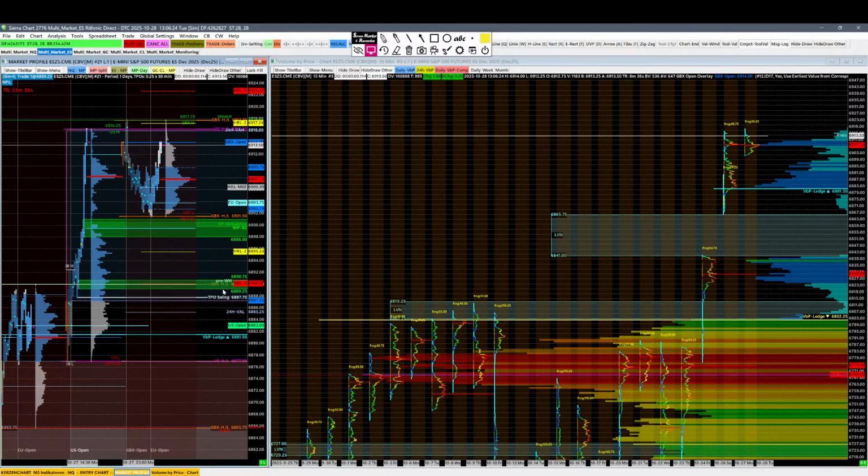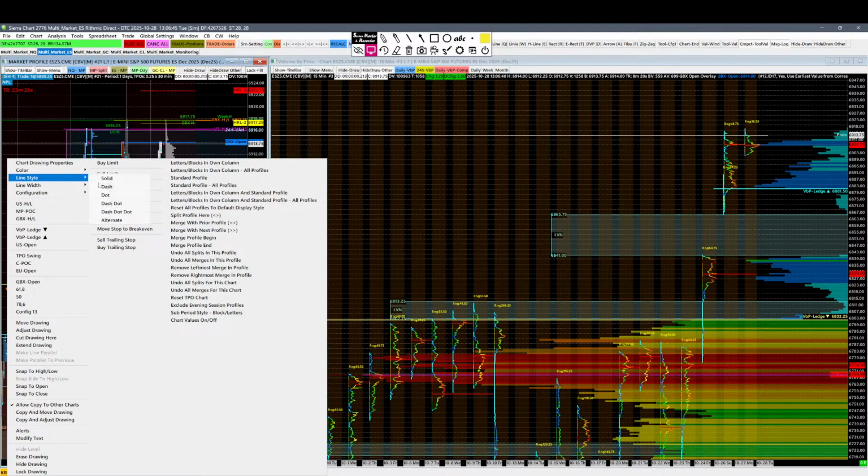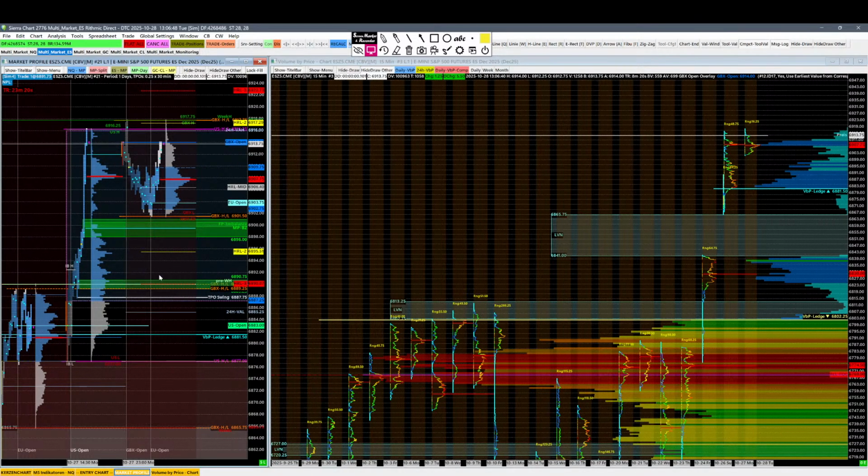If we do a deeper pullback, then I have another buy zone identified around 68.89 to 68.90, which is also a swing low. We have the value area low of the RTH session, and it was the high of yesterday's Globex session. So let me add this to my chart so I don't forget this one. So this would be another buy area for me to look for. If we get further down, previous day's open, we have the ledge of the volume profile, and then we have the previous day's session low. So watch these areas on a pullback.